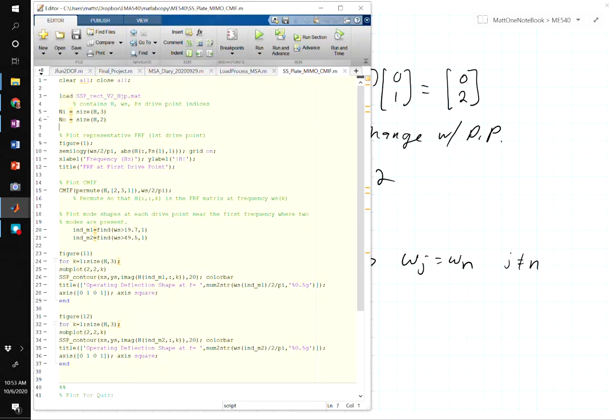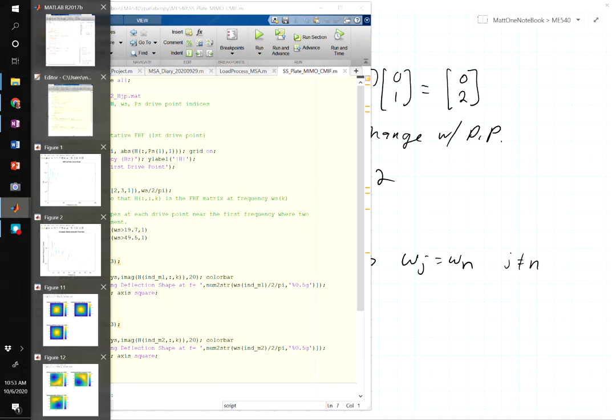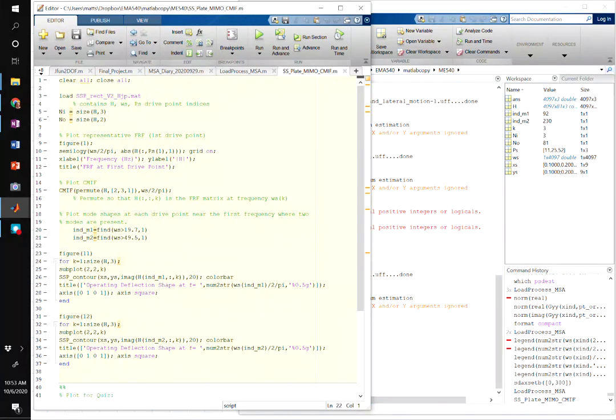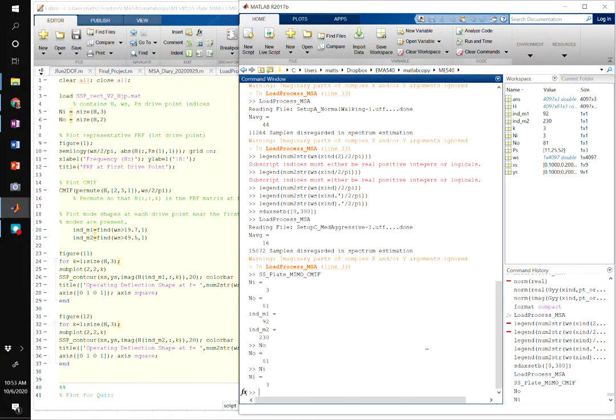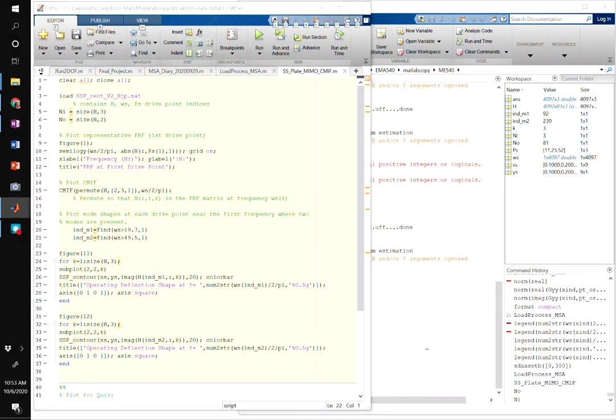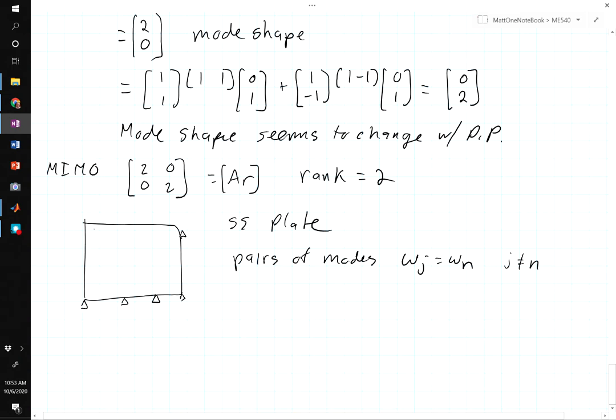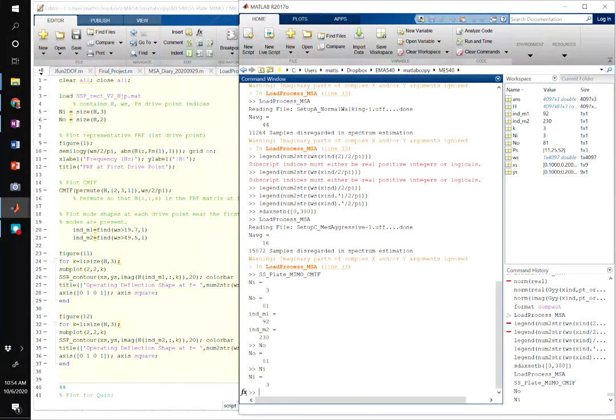And you've got this on the course website. Basically it has an FRF matrix that's loaded in. And if we look at it, there's 81 measurement points. So there's a grid of points all over the plate like this, and a second row and a third row and so on. So there's a 9 by 9 grid of points, gives us 81 points. And there's 3 input points. So 3 different points on the plate were chosen as inputs.